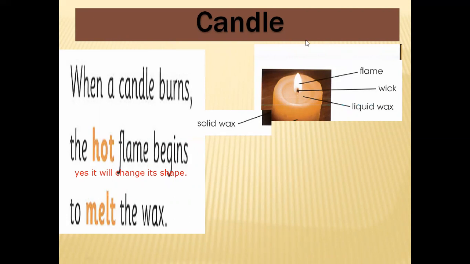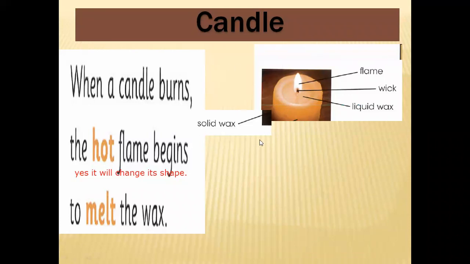The inner part of the wax which is near the wick starts melting. But the lower part where there is no heat, what happens? It remains as it is till the flame melts the part of the candle that is near to the flame and reaches the lower part, then it melts it also. So the candle is melted with the help of heat.